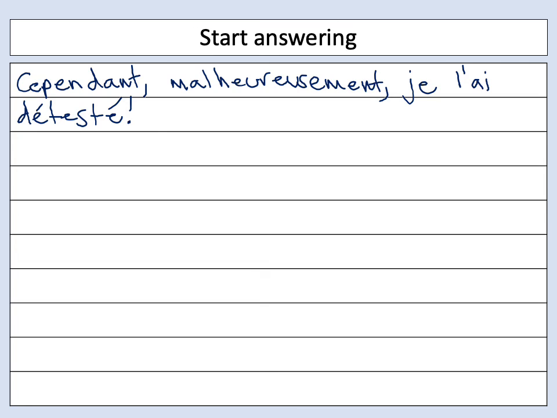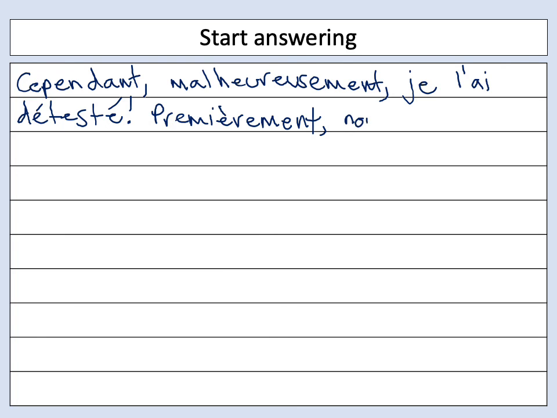Then, let's just sequence our events. So, firstly, premièrement, we got the bus. Now, I'm going to put something in here. I've said got, there isn't a word in French for got. You're more likely to take the bus. So we know take as prendre. This is a nice way to demonstrate your knowledge of some irregular verbs. So we need to put the perfect tense of prendre, which is not really going to follow the pattern fully.